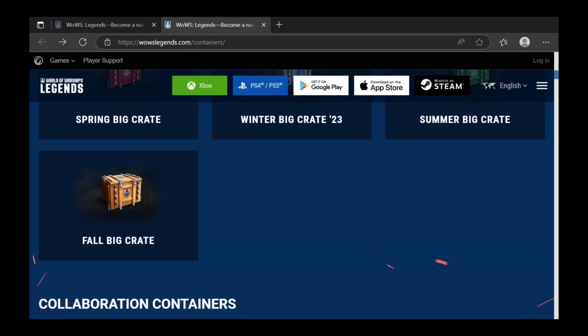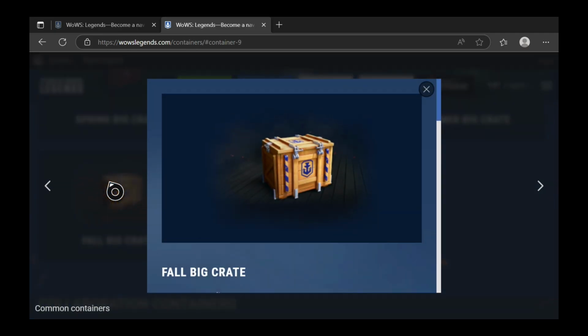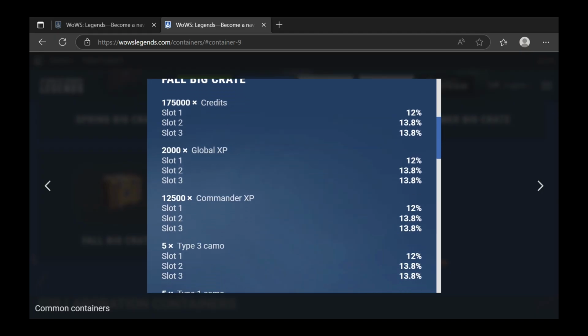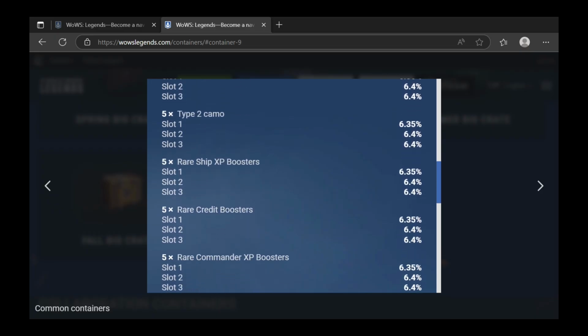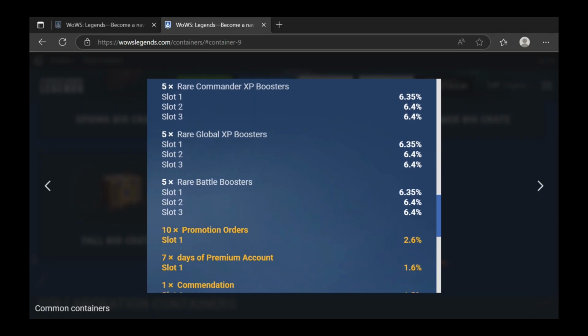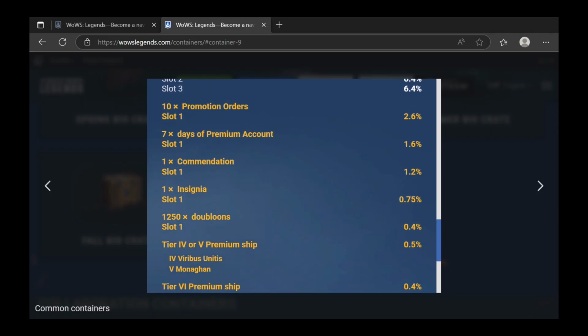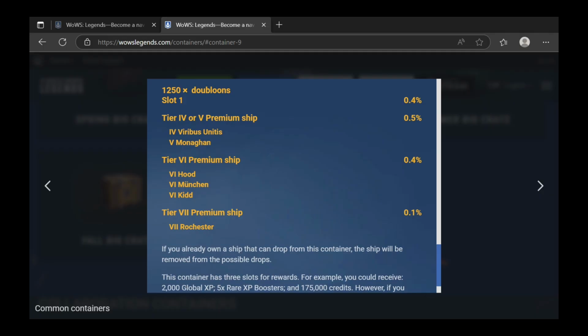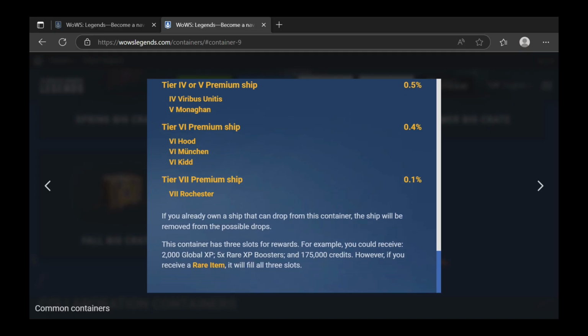There were a bunch of fall big crates. These have been around for years, in the calendar event and some of the missions, right? So these are mostly just regular in-game stuff like credits, camouflages, boosters. The nicer things are promotion orders, premium days, commendations, and insignias. There is a 0.4% chance for 1,250 doubloons, right? And then there are a few ships that you can get out of this, none of which I am like, you must have these, right? So I wouldn't go crate farming for sure, right?